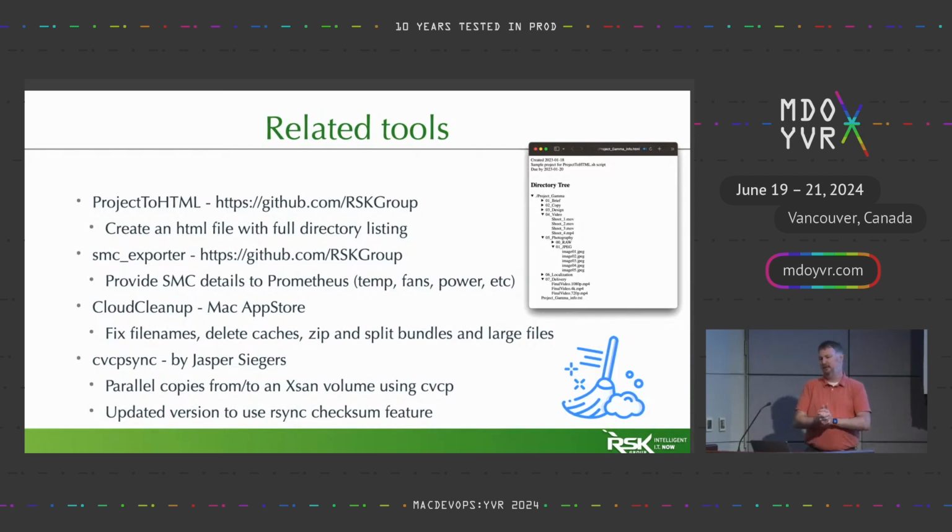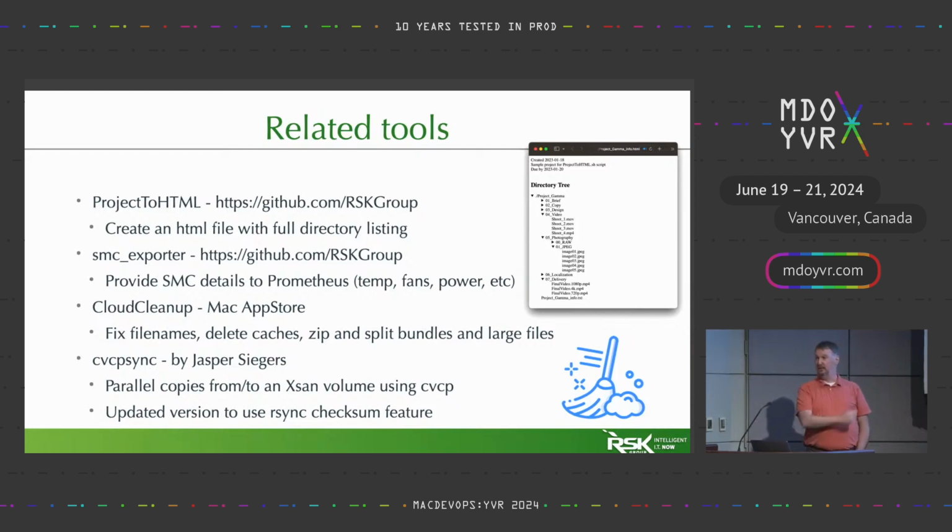There are tools out there for getting temperatures from your Macs into Prometheus, but none of them were very reliable for us. We had to keep kickstarting launch daemons, and it got really annoying. So we wrote our own SMC exporter. If anybody else is using Prometheus, this is a Swift tool to just export any of that SMC data. Relying on the excellent work, I don't actually know how you pronounce it, Xsan makes the free stats app on GitHub. That's where I got all the SMC data from, but it runs a tiny little web server so that Prometheus can go and get fan speed or temperature or any of that stuff.